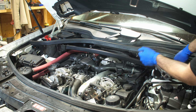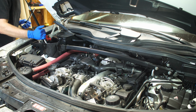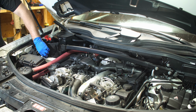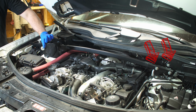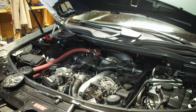All right, moving quickly, guys. We got 4 bolts holding this strut tower on. You got to remove these each time you want to take the intake out, or the Y pipe. There's a little shroud here on the passenger side needs to be removed. Pull that out of the way and you can get the last bolt out of there. And then once you got all 4 bolts removed, you can just go ahead and give that strut tower assembly a little pop up. It comes right out.